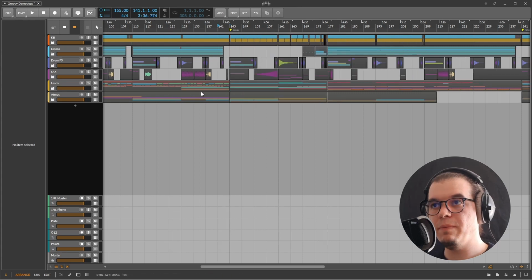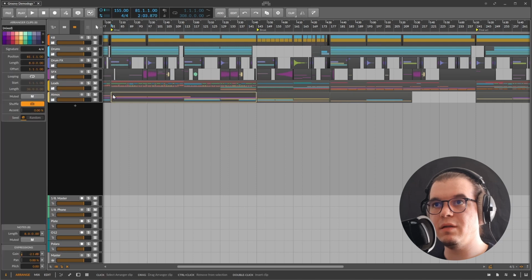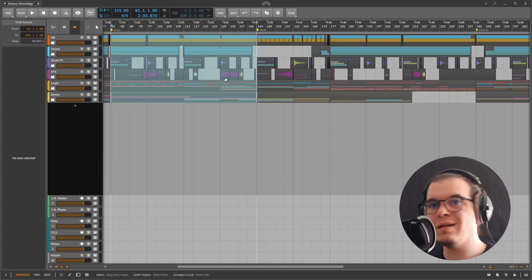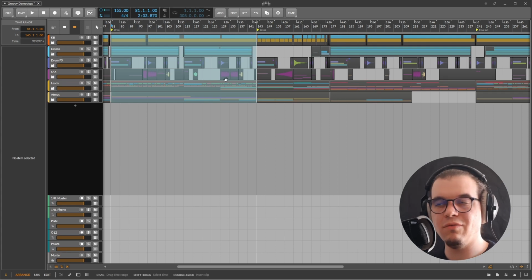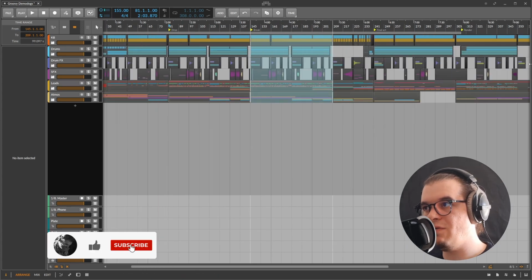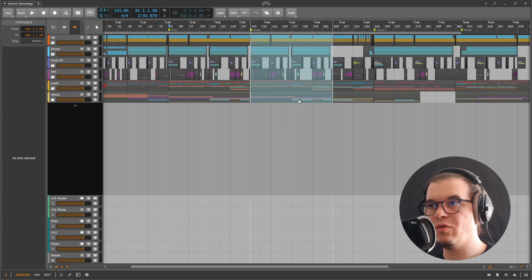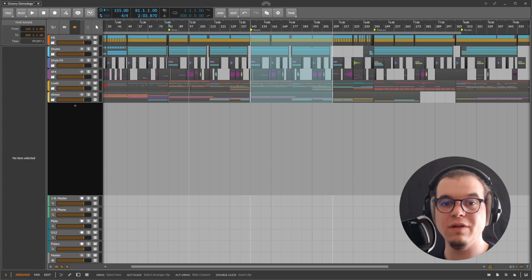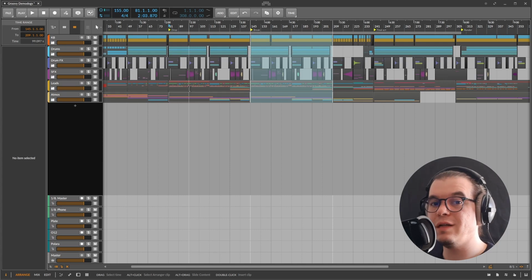Now, let's say I want to just duplicate this drop part in here without destroying the break and just hustling around, moving things around, right? What we can do is just hit Control, Shift, and D. And now Bitwig nudged everything to the right and just created a duplication of this drop part in here that we've highlighted. And this is just another cool trick to save you time and make your life easier in Bitwig. Now moving to the next trick.